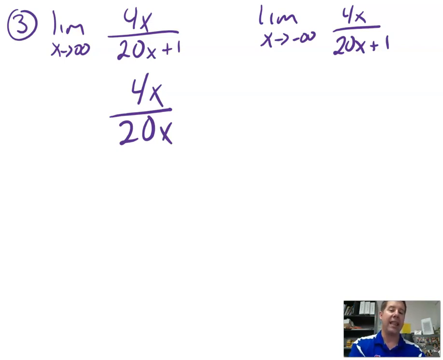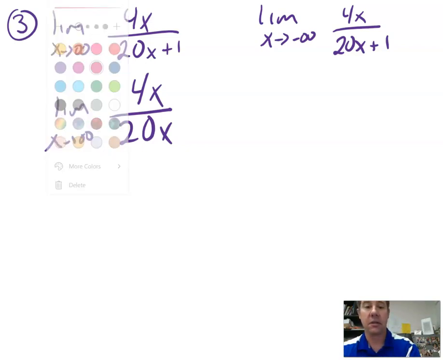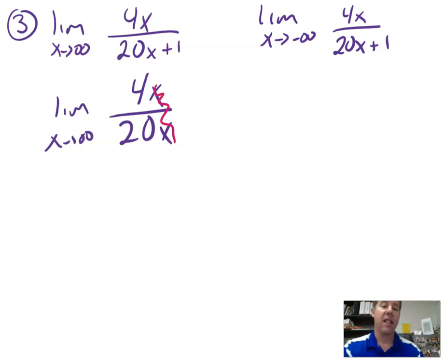And if I'm looking at that, the limit as x approaches infinity, then my x would go ahead and cancel off. They're gone, and I'm left with just 4 over 20, or 1/5. Now, if I think about what we just did right there, let's do this. Sorry, kind of getting ahead of myself a little bit. Let's do the one on the right first, and then I'll talk about what I was going to talk about.